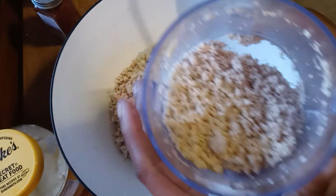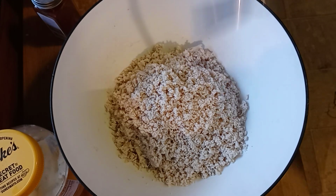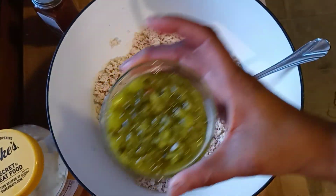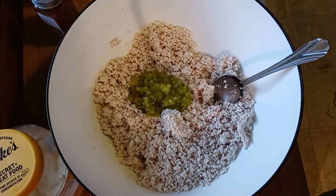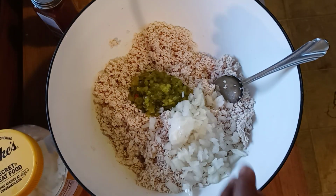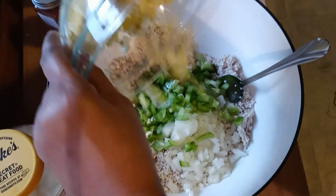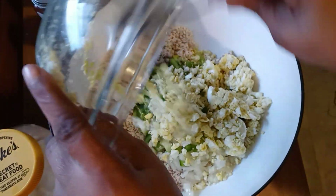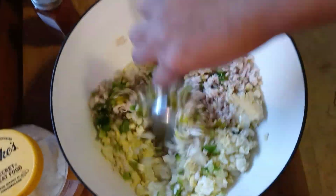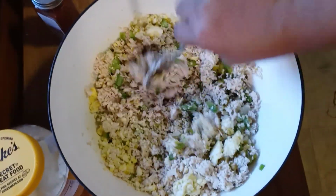Okay, now that I've got my chicken all ground up, this is 4 medium chicken breasts. Now I'm going to start adding in my ingredients. First I'm going to put in my relish, onions, bell peppers, and my eggs. Okay, we're going to mix all that together. Make sure you blend it very well, because that's a lot of chicken.